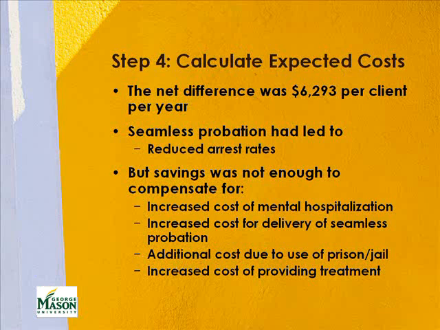Seamless probation had led to reduced arrest rates, but this saving was not enough to compensate for the increased cost of mental hospitalization, the increased cost for delivery of seamless probation, additional costs due to increased use of prison and jail, and increased cost of providing treatment. Therefore, co-locating the clinic within the probation agency had not led to the anticipated savings.